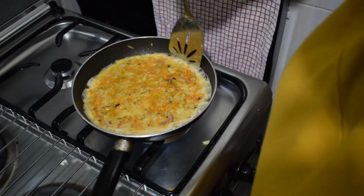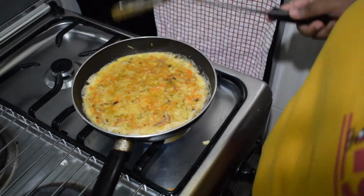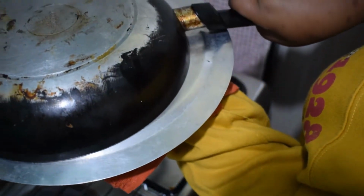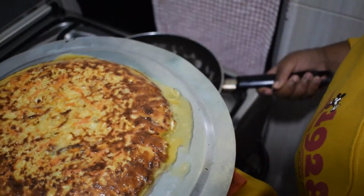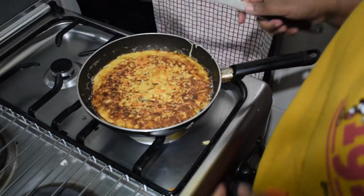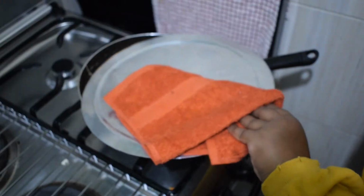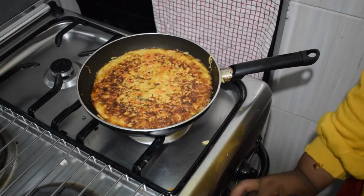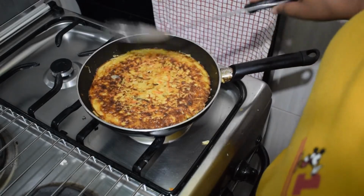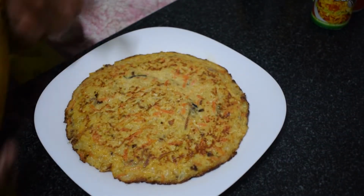Check to see if your egg has cooked. Yeah. So we're going to turn it. Remember how I showed you how we turn the egg? Just like that. And put it back slowly. So guys, our egg is fully cooked, even on the other side. So guys, our egg is ready.